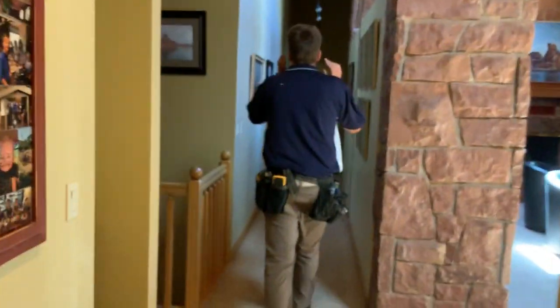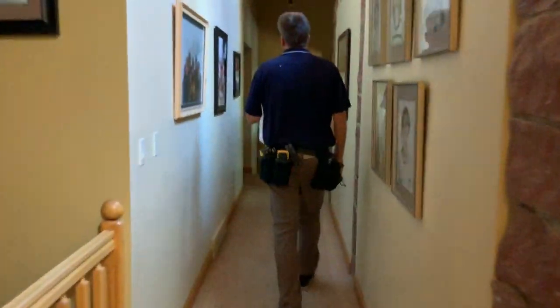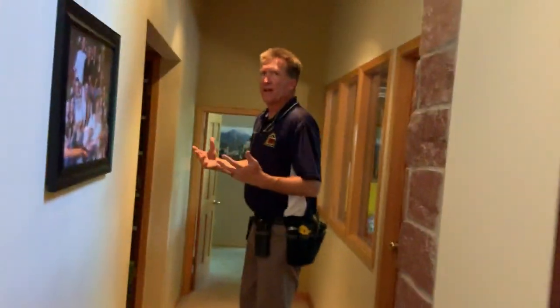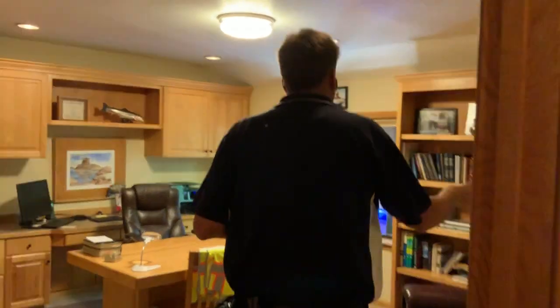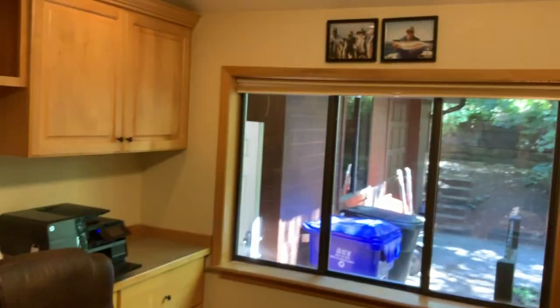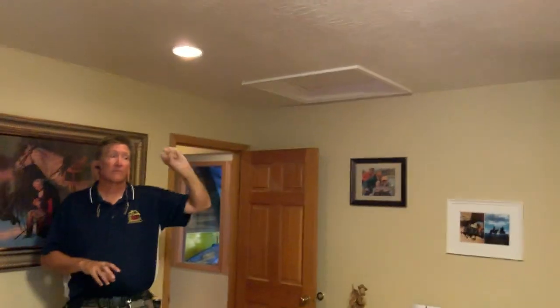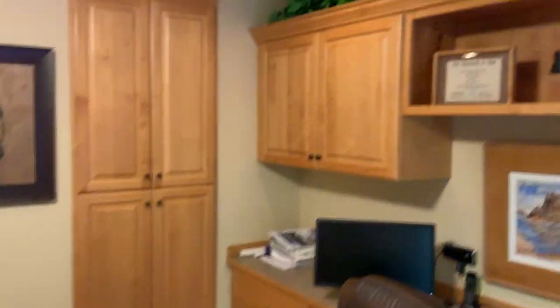The long hallway. I'm sure originally these were bedrooms, right? Yes, as they had a bigger family. I did find it interesting that he got the one with the bathroom. But then this wonderful office now. Look at all the built-in cabinetry, even right behind you on your shoulder. Notice there's an attic access up here in the ceiling. The other attic access was down in that pantry, and because you have vaulted space in between, they're not joined.